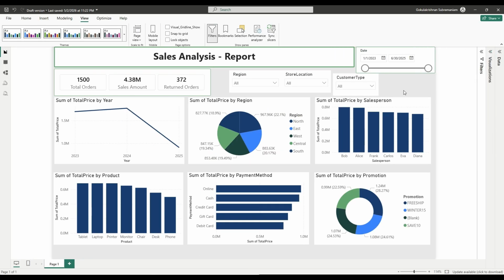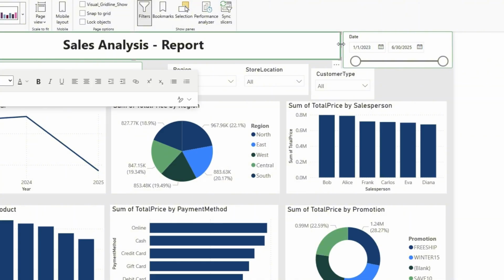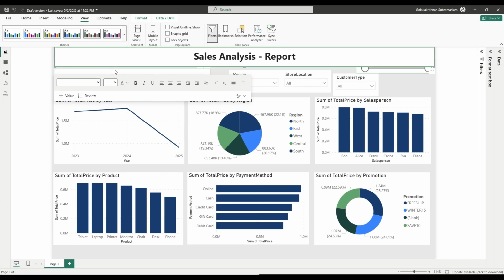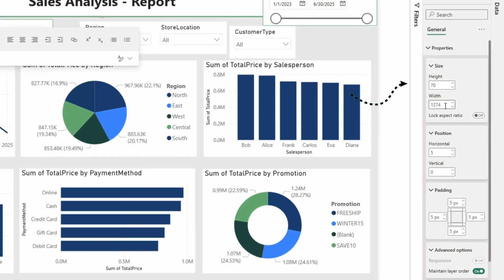For that, we have already taken the background color and chosen the theme. So now we just need to adjust the size, length and width of the report, including the titles and fonts. First, we are going to measure the entire width of the report just to align. For the first step, every time you can drag the title, or whatever you have, end to end, so that you will get the width. The width we are getting is 1274 ideally.